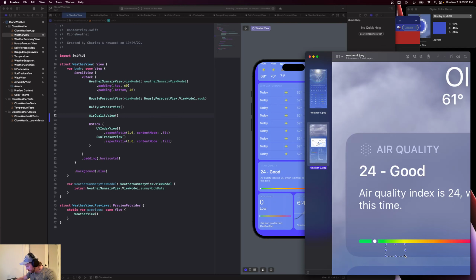I want a little bit of padding there. Ooh, can I do this? Should I do padding or spacer? Padding, trailing, 5.